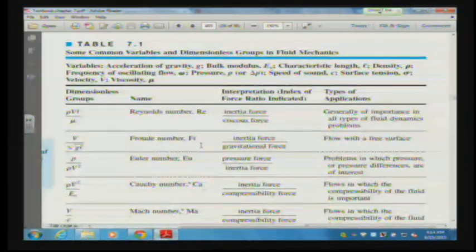All right, the next number is called the Froude number, and Froude number, it rhymes with food, talks about the inertial forces over the gravitational forces. And this has to do with flow with a free surface. So if you have water moving through a ditch, for example, the Froude number is an important characteristic that needs to be similar in order to have a similarity in terms of modeling.